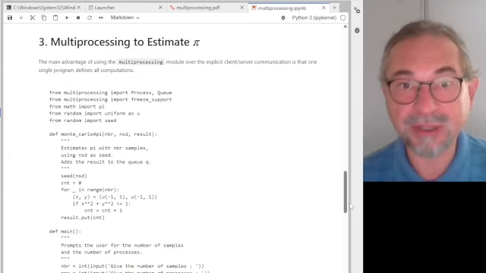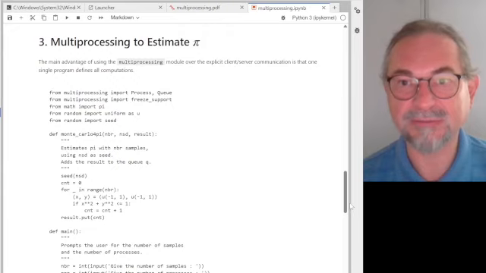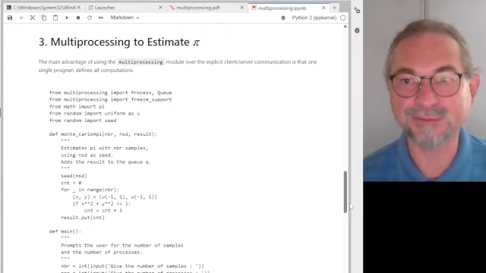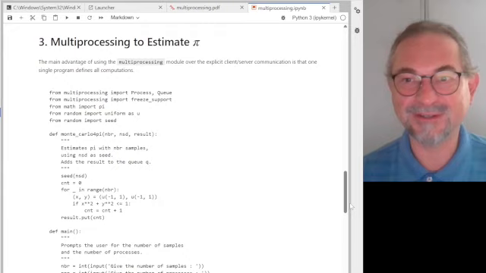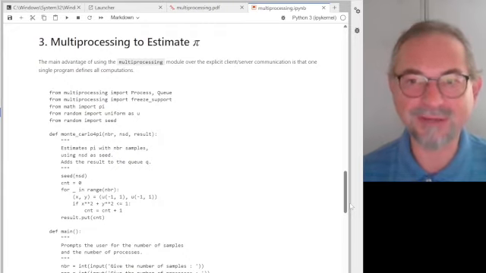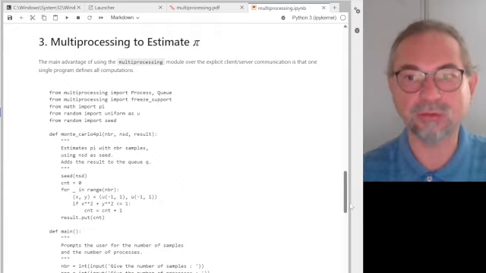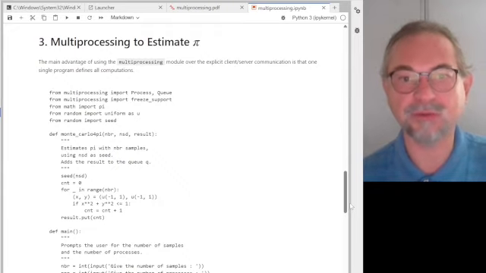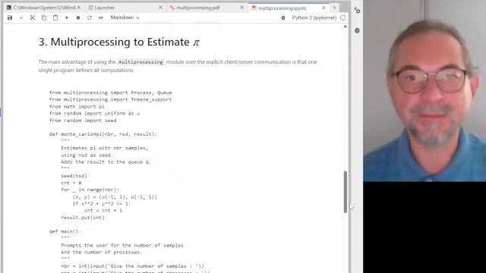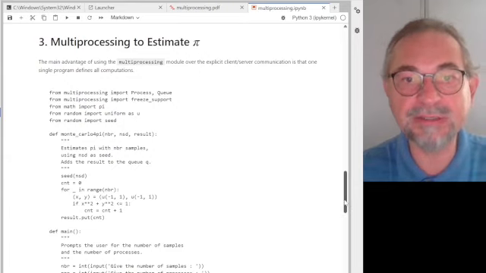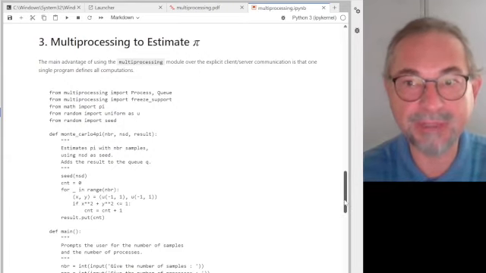Nevertheless, we get to an application, the multiprocessing to estimate pi. It's still a bad algorithm, and in some sense, before you consider using a true supercomputer, think about how you can use better algorithms. Think about how you can go to compiled code. In the Python world, think about how to vectorize your code with NumPy. But that's outside the scope of this course. Just an aside. Okay, here you see now the better implementation of the Monte Carlo.